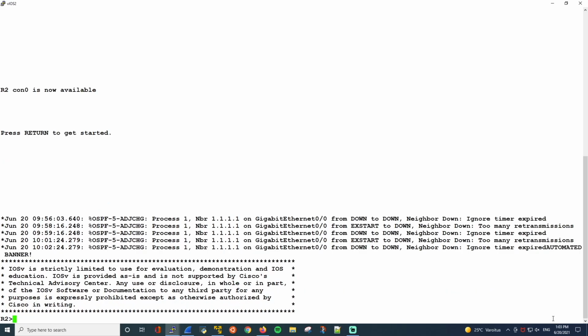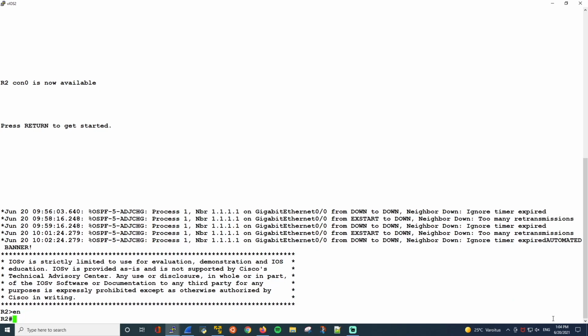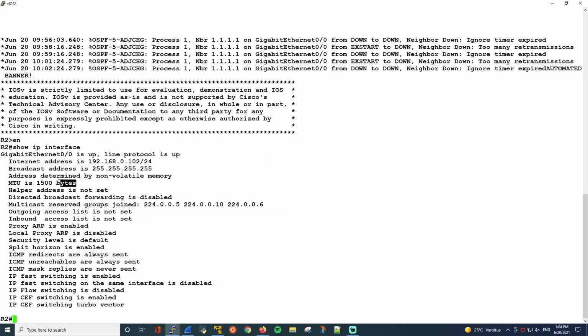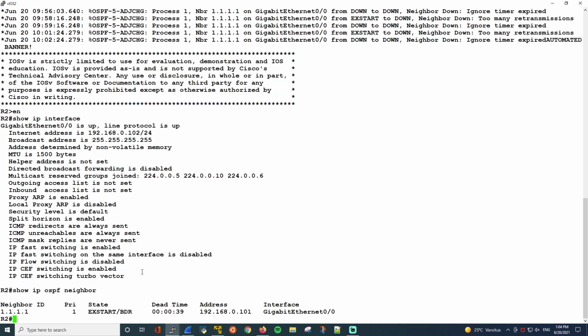If we look at the show IP interface, you can see that here is still the default MTU value. Show IP OSPF neighbor. We're in the xstart state again, so it's restarted the process from the beginning. It's trying to establish the OSPF adjacency. So it's just going to loop through this whole thing, never going beyond the xstart state and then falling back to the down state.